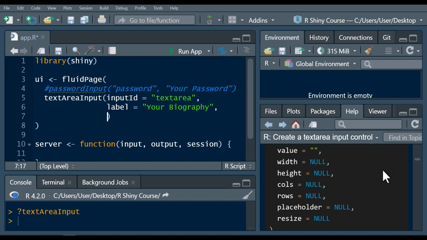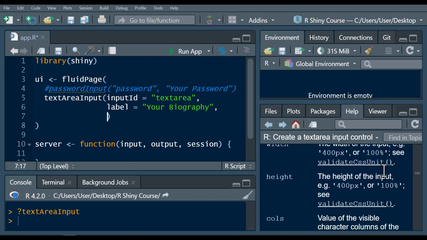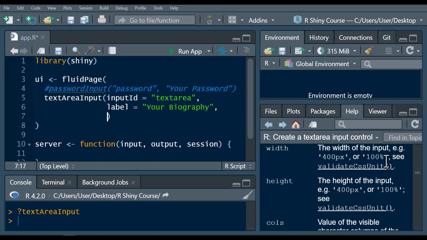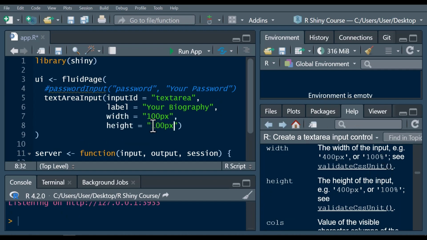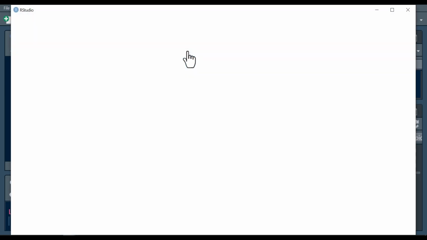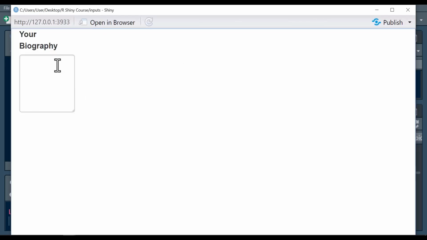When you check the width and the height, you can see they can either be given in pixels or in percentage format. So you can see the text space. This is 100 by 100 pixels. Anything you want to type, say my name.